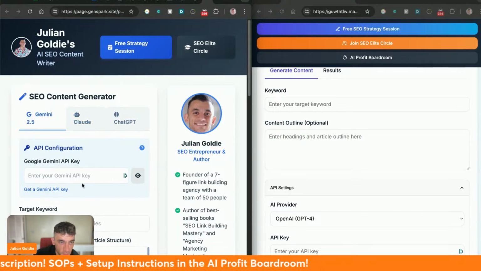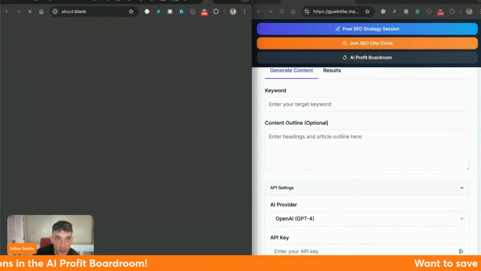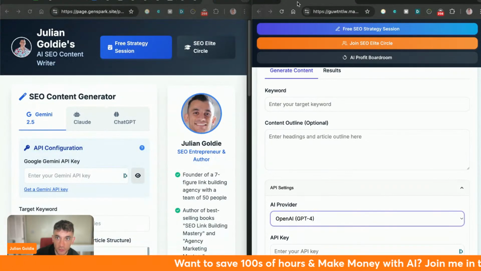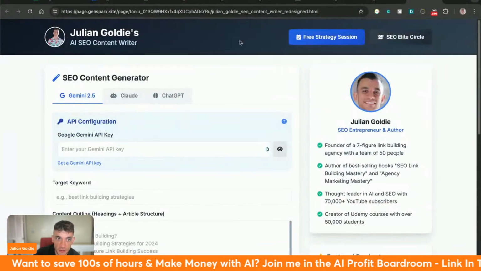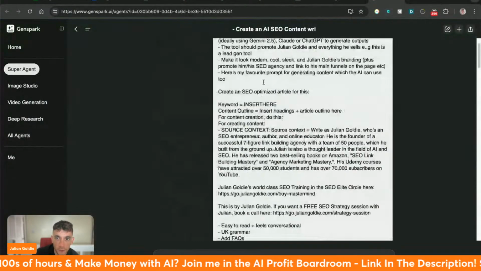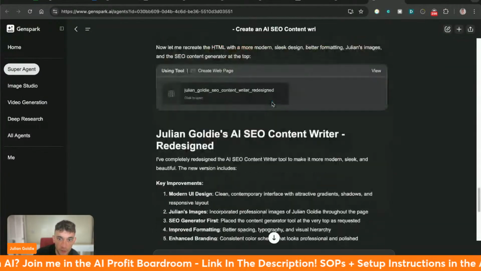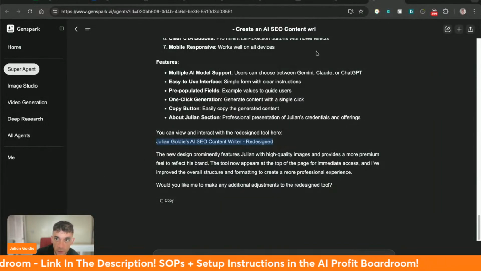All right, and then it seems like you can plug in your API key from whichever one you want. If we click on get a Gemini API key, does that actually take you to the right place? Interesting. Yeah, so you get the point. I just think it's a totally different generation of tools, and also this was super fast to do. Literally we just gave it one prompt, then we gave it another prompt, just tweaking it, and it was ready to go off to the races.